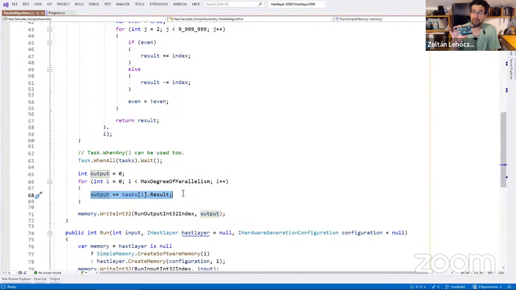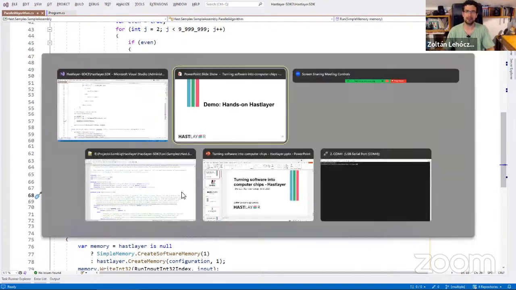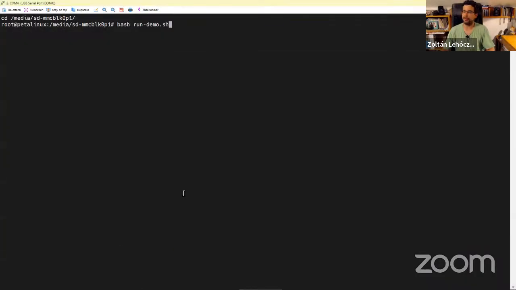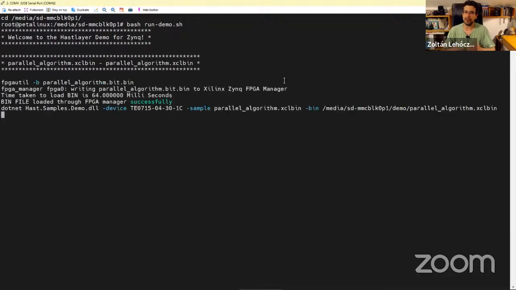It has a little ARM CPU, a 2-core ARM CPU, something similar to what you have in your phone. It runs Linux, and it runs .NET, and it runs Hastlayer, because it also has an FPGA in that ARM CPU that we'll utilize with Hastlayer. I will switch over to a terminal now, because I'm remoting into that little Linux on this onboard computer, and I've just started our demo app.